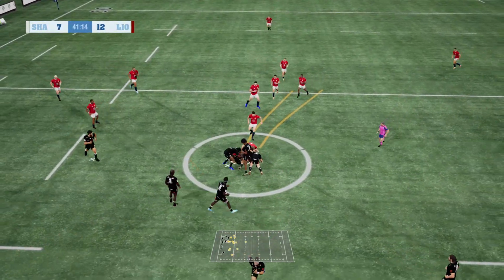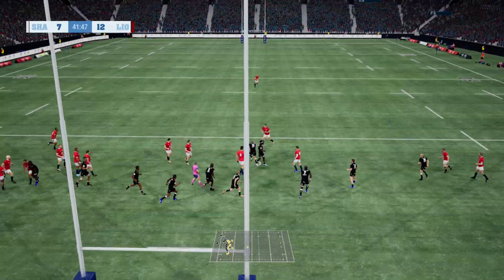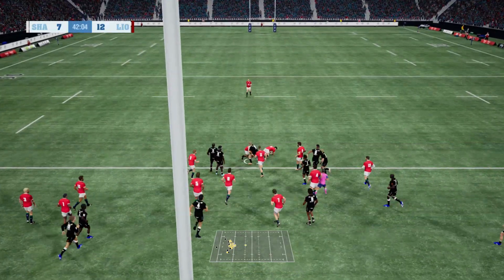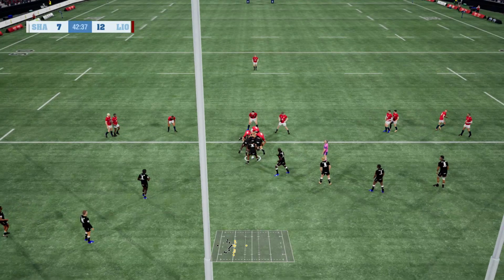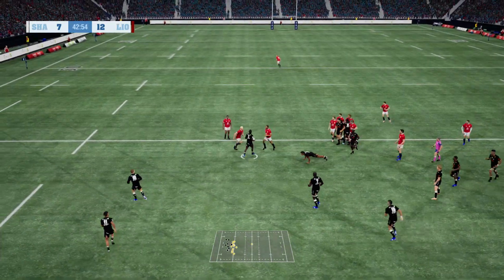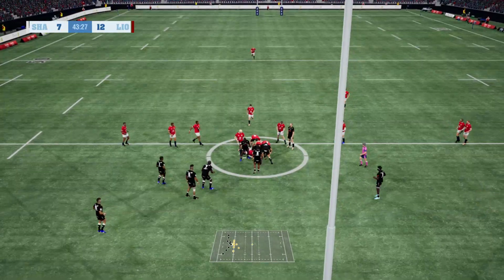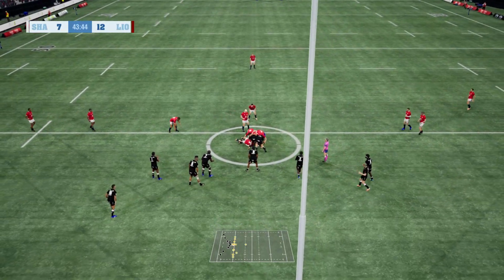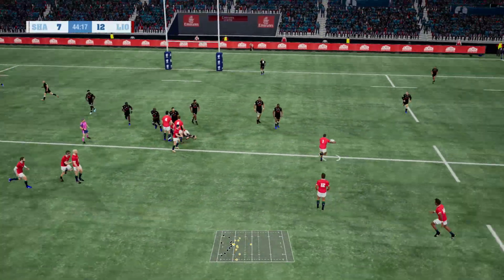underway. And a deep kick as well from the Lions. Sees the Sharks back down into their 22. And here's a great run from Jeremy Ward. Outside the 22 he goes. And numbers by the Sharks, winning the ball back every single time. The Buffer offloads in the tackle. The Sharks will want to play their game. They may be pushed out of it now as the Lions turn it over.